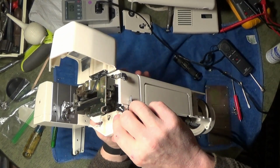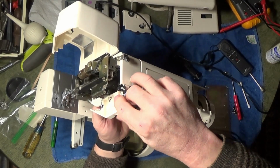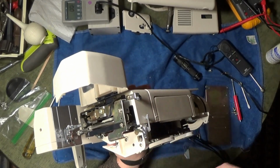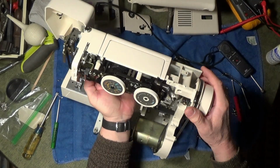I took the two screws that we had and used them to attach the thread tension, and that looks good. It doesn't look like those are both the screws that went with it. It looks like one of those screws came from somewhere else, but that's the screw that was left over, so that's the screw I used.